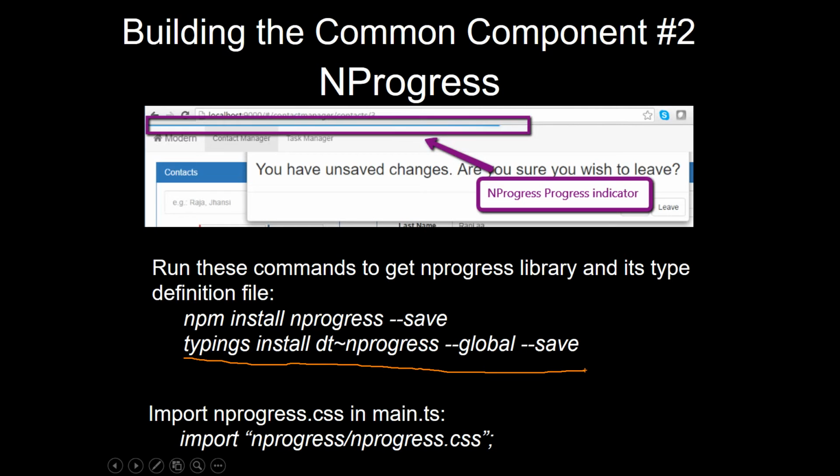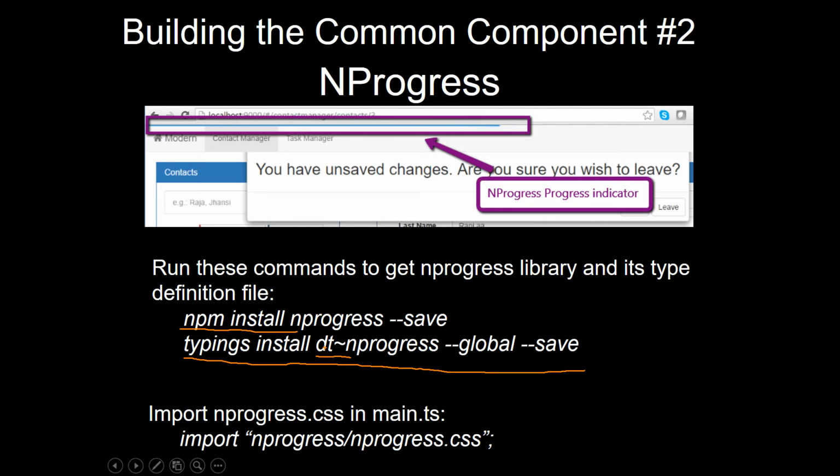So let us take a look at how we're going to bring in this component. The same way, you do the npm install first, the name of the library, --save, and then you get the type definitions. But this time, if you notice, I'm using a different syntax: dt followed by a tilde symbol. DT means DefinitelyTyped. That is the GitHub repository.